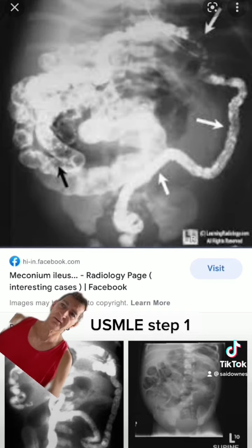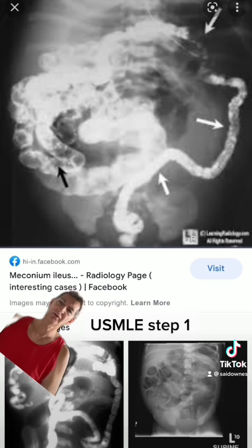During the exam, the infant has several episodes of dark green emesis, and plain films of the abdomen show air-fluid levels and small bowel dilation. Contrast enema fails to relieve the obstruction and the patient is taken for emergency laparotomy, which shows an inspissated green fecal mass obstructing the distal ileum. The infant recovers from the surgery.